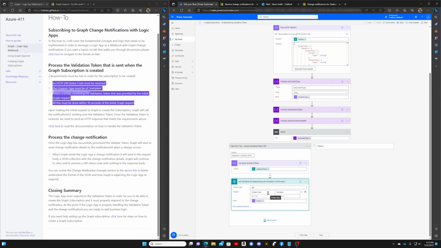Now that wraps it up for this module. I would encourage you to navigate out to my Azure 401 GitHub Pages site and take a look at the how-to guides, and you can leverage the lab here if you want to walk through this more manually. In this lab, I'm using a logic app instead of a Power Automate flow. Essentially, they're one and the same thing, with a little more power if you want to use logic apps. So take a look and navigate out to the Azure 411 site.